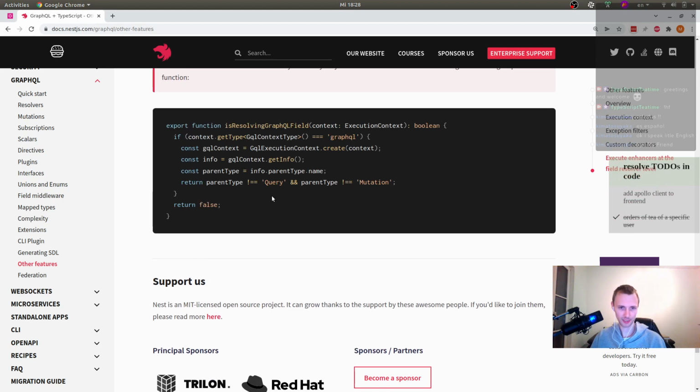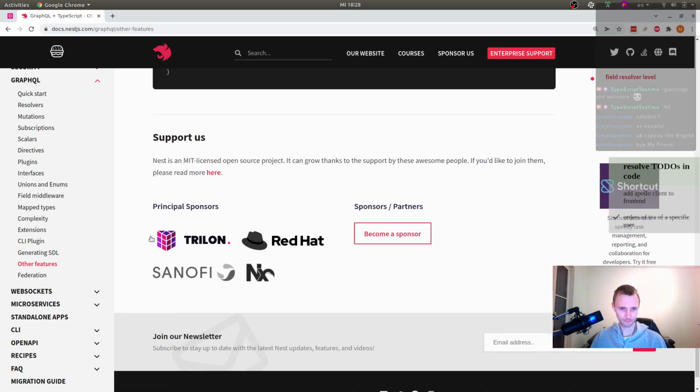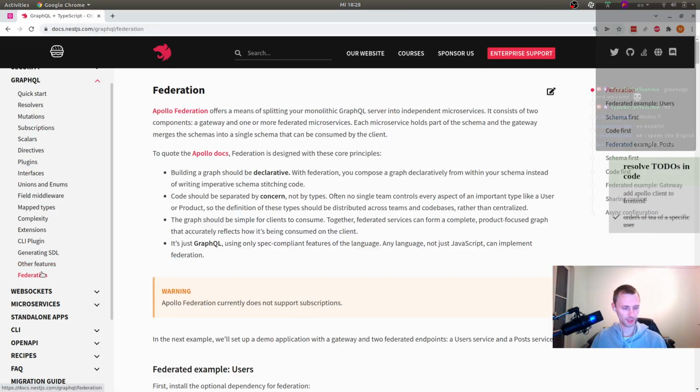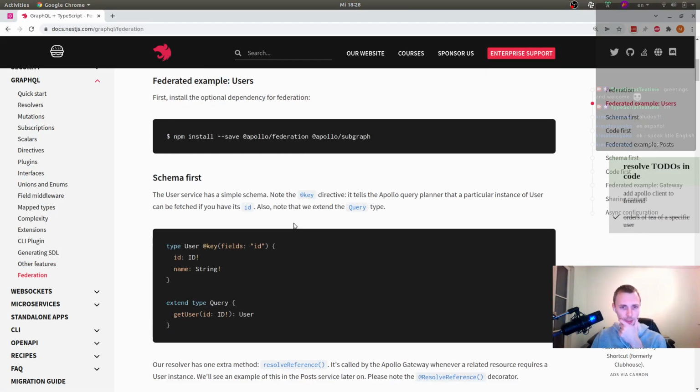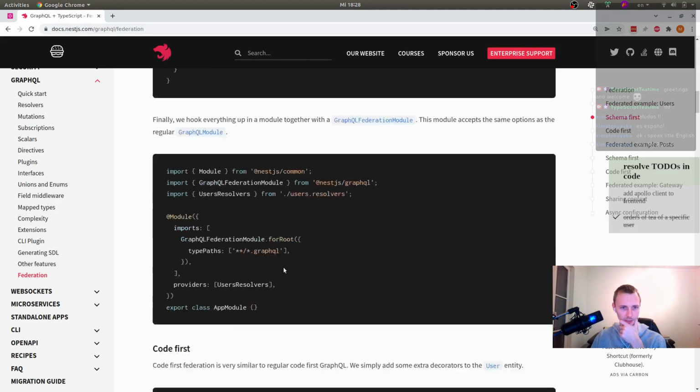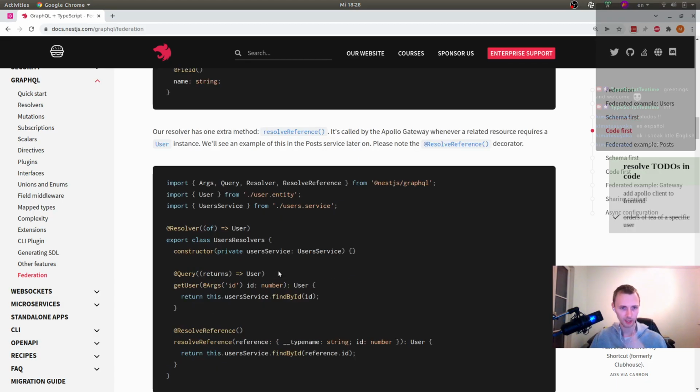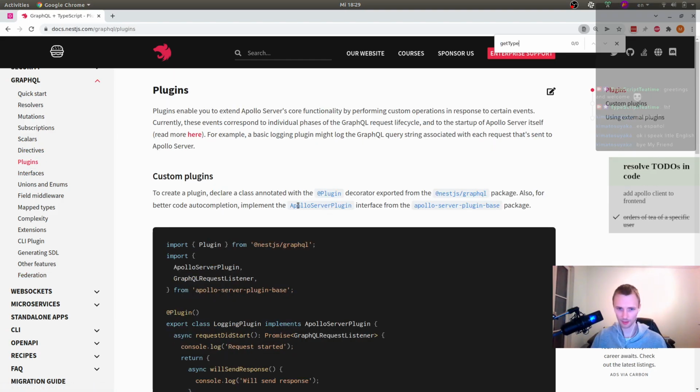Parent type. That is also interesting. Can actually see whether it's a mutation or a query. Anything in federation? Probably not. Subgraph. Get type? No, nothing. Maybe in plugins. Nothing.